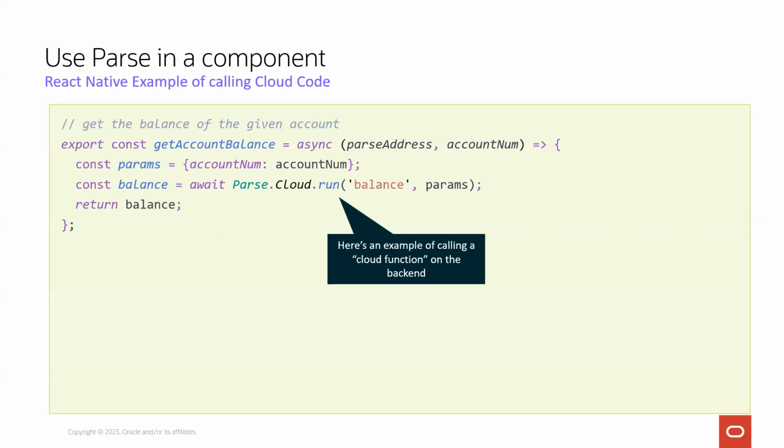So we would run a bunch of code on the back end. This one here is saying, get an account balance. So you can imagine on the back end that might need to go get all of the transactions and then go through them and add up the numbers or something like that. It's probably not a good example because you probably would have the balance stored somewhere, but just for the sake of argument, imagine that you had to get like hundreds and hundreds of records and add them up to get this result. So that's the kind of thing you might want to do on the server side, and then just send over the one number to the mobile device.